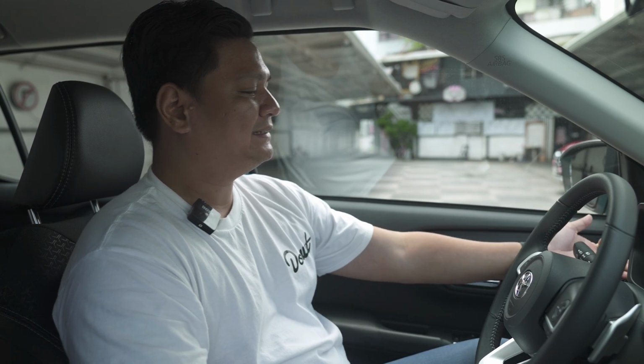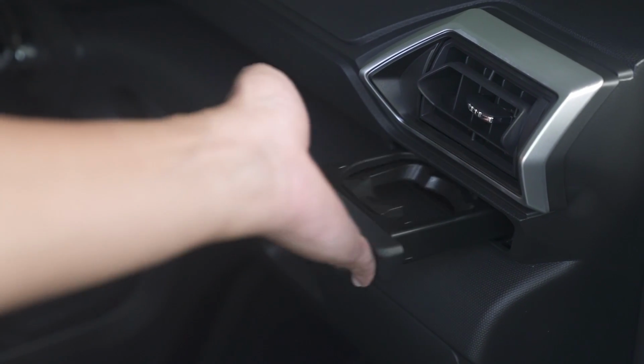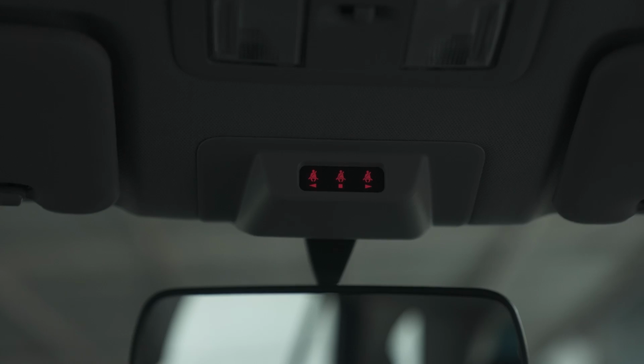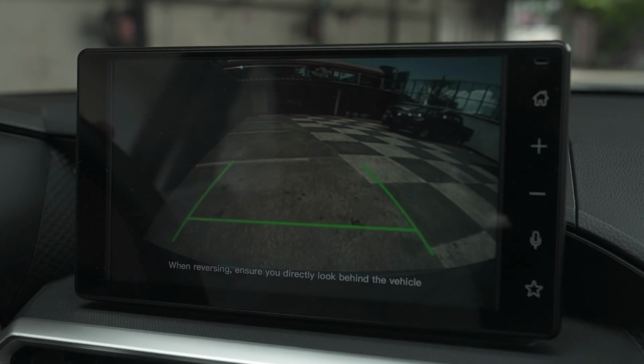What I really appreciate about the interior, though, are these nice hidden cup holders in front of the aircon vents. You can keep your cold drinks cold and your hot drinks cold as well. But you've got some nice spaces as well. Underneath the passenger seat, you'd find a tray there if you need to put your small umbrella or any of your documents, keep it safe and nice. You got your seatbelt indicators here. You got your backup camera. Although you don't have a 360-degree view around, it's fine because this is a small car and it has great visibility inside.